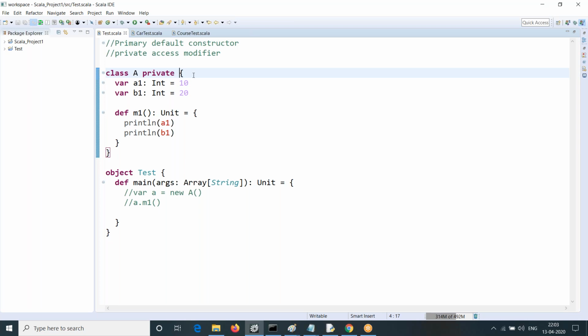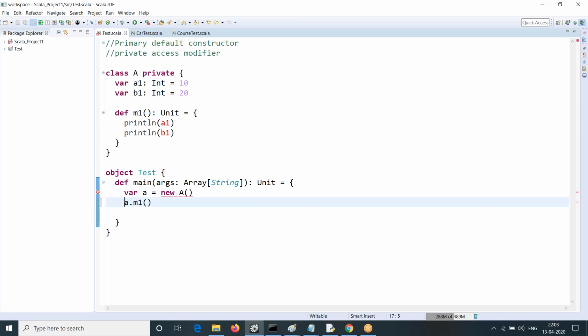Okay, but now this is a private constructor. When it is private, you know what happens? Any idea? Let me create an object and try to call these members, and let us see what happens. See, if I try to create an object, something is stopping me. I'm getting an error here.